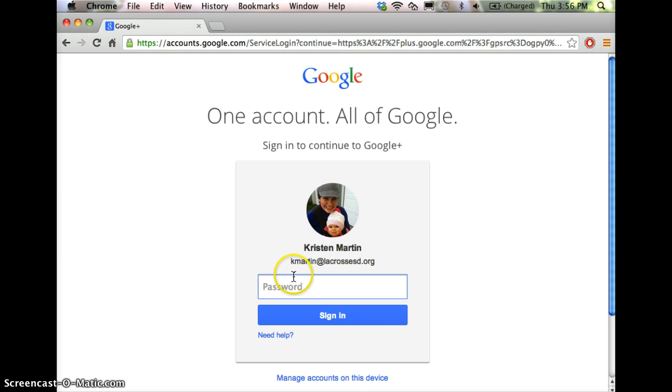To log in, you're going to need to enter your username that you use to log on to your computer. It's usually the first letter of your first name, the first 4 letters of your last name, and those numbers that you know. Then you'll use the @ symbol, Shift 2 is how you get the @ symbol, and type in La Crosse, one word, SD for school district, period, ORG. Your password is going to be the same one that you had to learn to log on to your computer. Go ahead and log in.